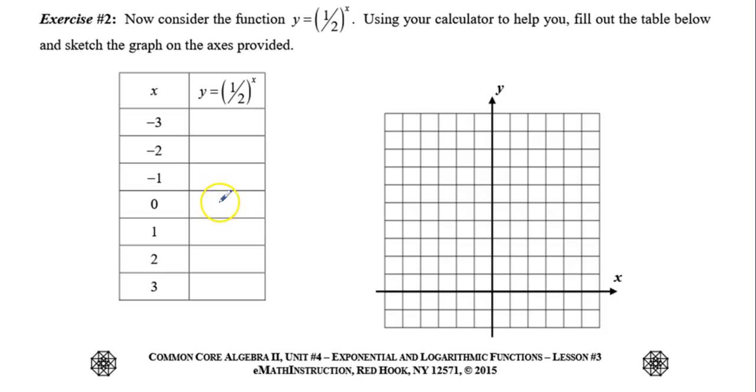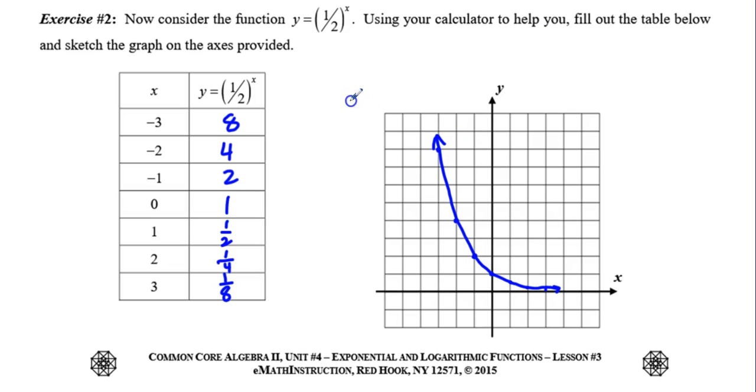Okay, so hopefully you took time to do that. Anything to the 0 power is 1. Anything to the first power is itself. So 1 half, and anything squared, well, we square the numerator and denominator, so that's 1 over 4. Hopefully you picked up on that pattern. That's supposed to be a 4th. All right, and then if we're halving as we go to bigger values of x, as we go to smaller values of x, we double, right? So 2, 4, 8. Go ahead and plot those points. Okay, and that's the graph of half to the x.